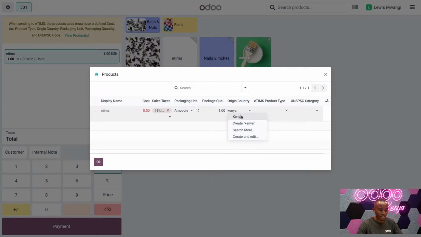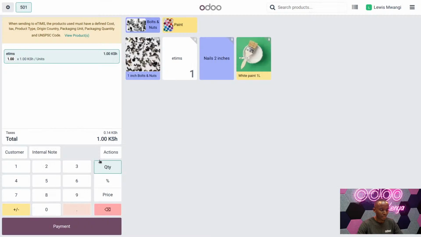I can say that the product is from Kenya, the product is a finished product, and this is the category, for example. By doing that, the warning message will disappear, but still I have not updated quantities. So what that means is that I will not be able to fiscalize.